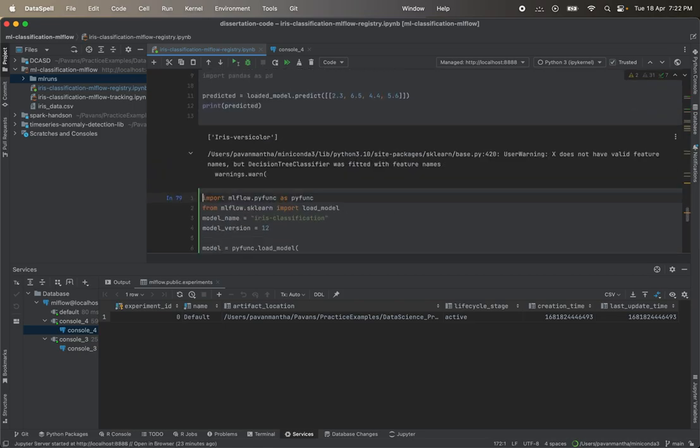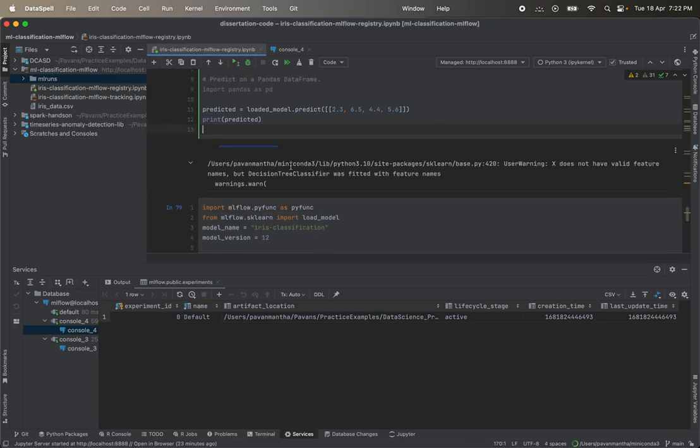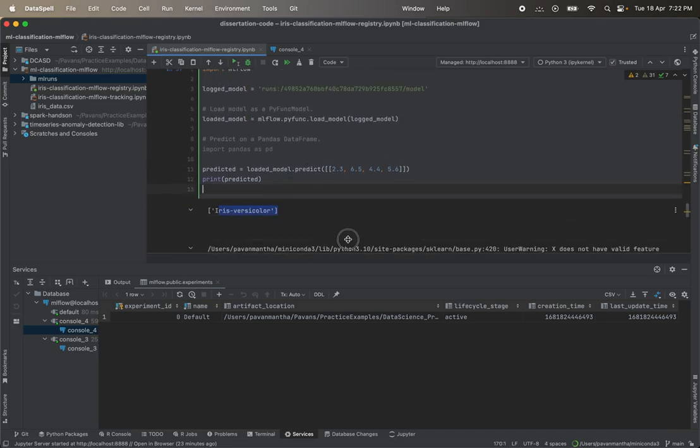Okay, so if you run this, let me scroll it down. It says versicolor, so iris versicolor. These kinds of readings would be categorized into iris versicolor. So this is how we can do both. If you want to consume the model, the advanced one or the basic one, you just need to grab the run ID and then get it.